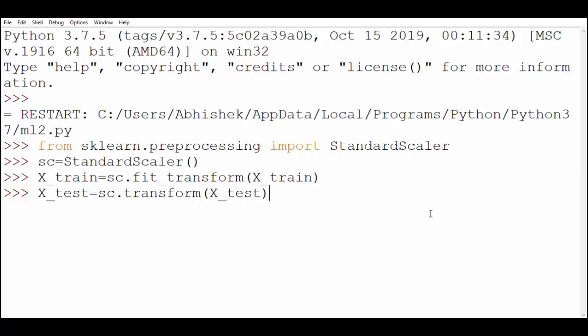So the thing is that we can use both the fit and transform method one after the other, or we can club it together as we have done in the training set. When we scale the data, we actually apply the mean normalization. So the two parameters that are learned while scaling the training data, the same parameters are used to scale the test data, and hence no fit method is used in case of test data. So let's proceed. Now let's name a variable and call our classifier.